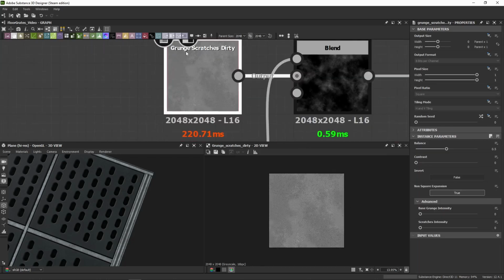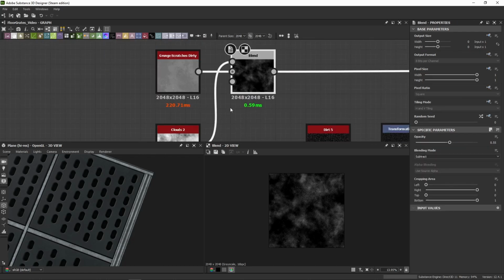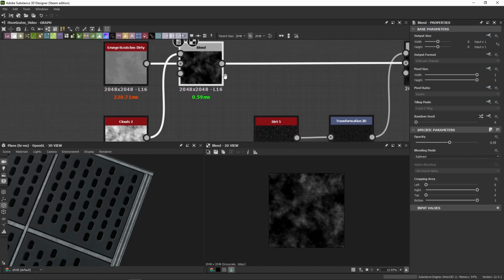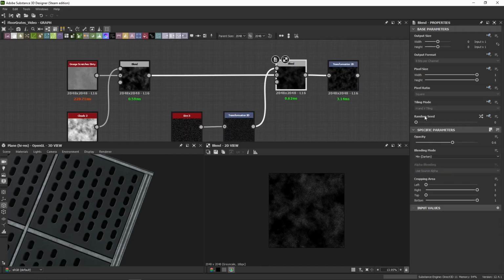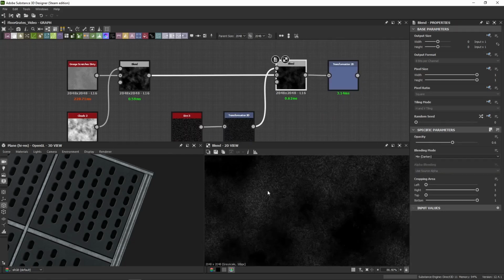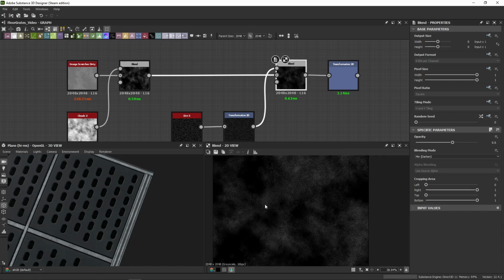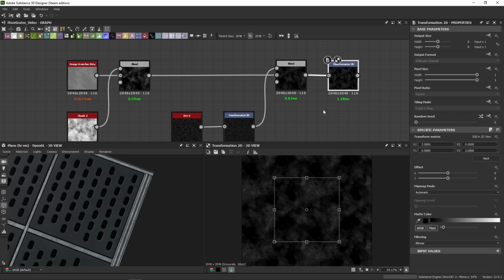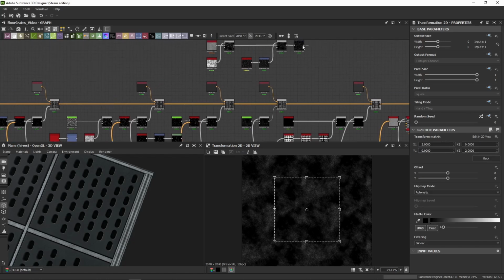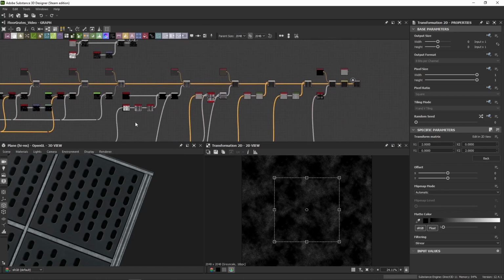But anyways, we start with the grunge scratches dirty. You can see the settings there. Clouds 2. And then I subtract the clouds from the grunge 30 with an opacity of 0.55. Then we get a dirt 5, and I increase the tiling on it. And then I min darken it to get some of the noise on top of the clouds without losing the density. And then we increased the tiling, and you could plug that in down there. Yeah, if you don't have Painter, we'll just leave that up there. And I think that's it.